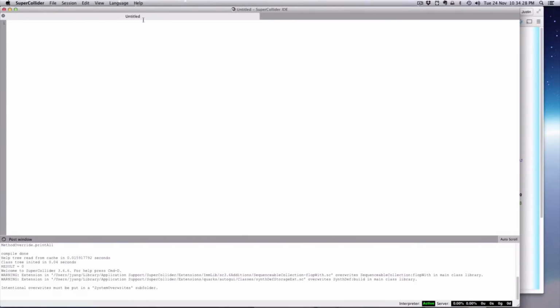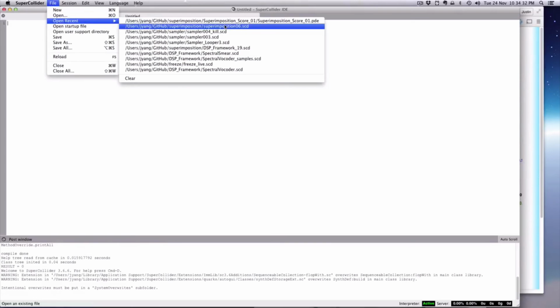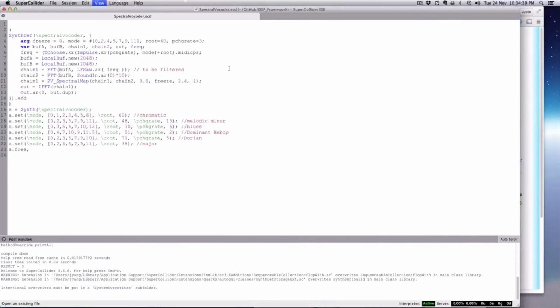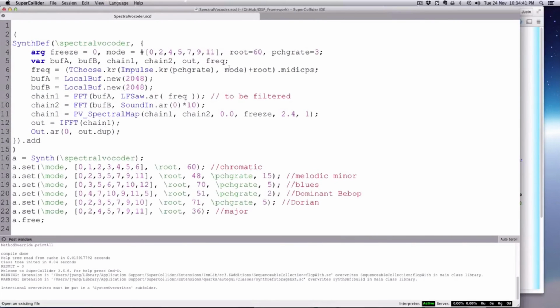I have a couple things prepared, and just to give you an idea of how it works out practically, we have something like this, a Spectral Vocoder, okay? You'll notice now these PV objects, I think they're from Josh Parmenter, are fantastic, and Phase Vocoder, and I think they're in the SC3 plugins suite, so you just install that. I know for Mac there's binaries out there, and I think I put it in an earlier video.